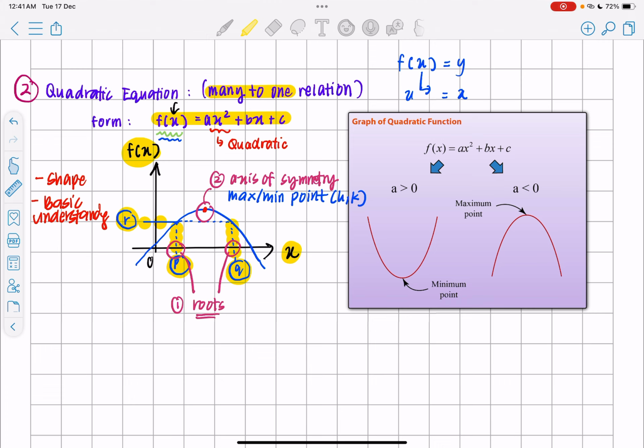So since graph kita you boleh tengok sendiri kan, it has these shapes. So these shapes seperti mana you dah tahu, dia ada axis of symmetry. Bila ada axis of symmetry, the right one akan sama dengan the left one, okay? So this value akan always sama dengan this value. This value akan sama dengan this value. This value akan sama dengan this value. The only thing yang berubah adalah x value sahaja.